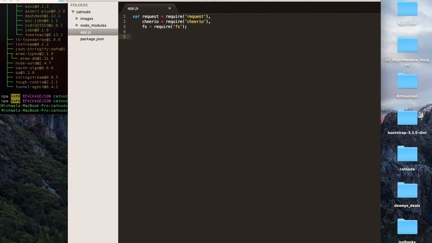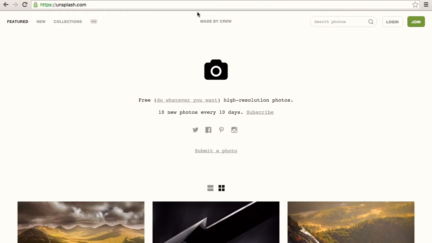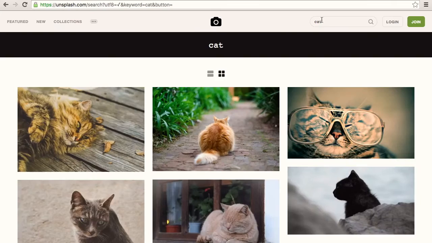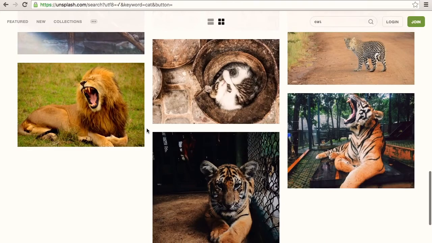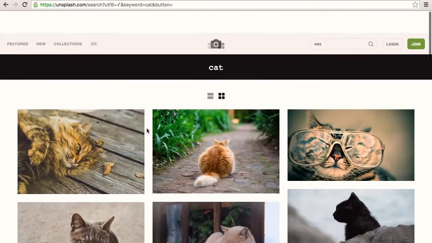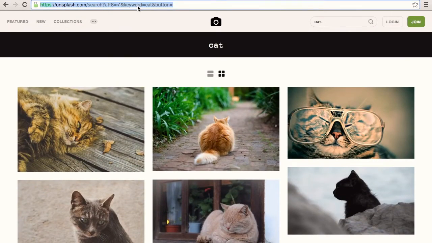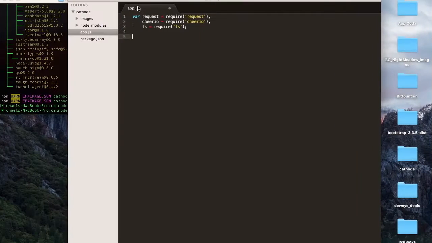So what's the first thing we want to do? Well, the first thing is, let's get some cat images. And yeah, we'll just go ahead and take all of these and save these to our computer. So we're going to need this website. And in Sublime Text 2, let's go ahead and do a request. This website.